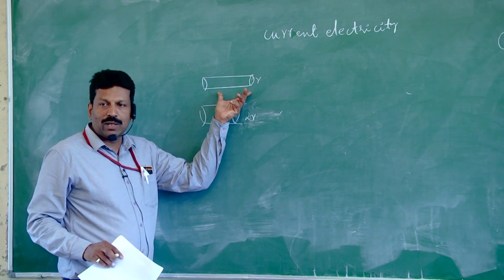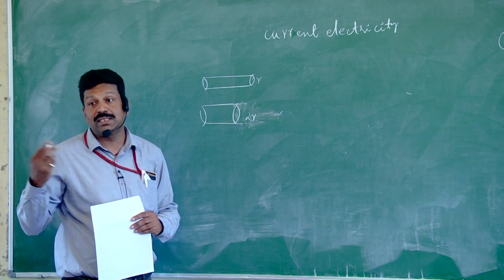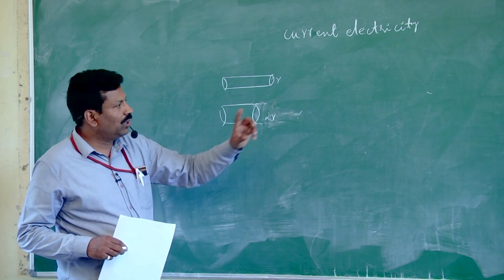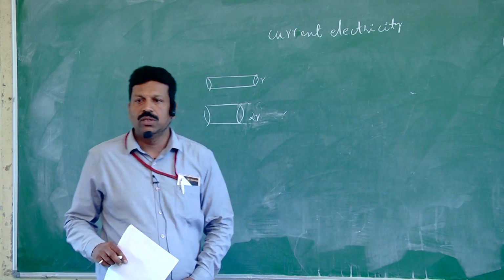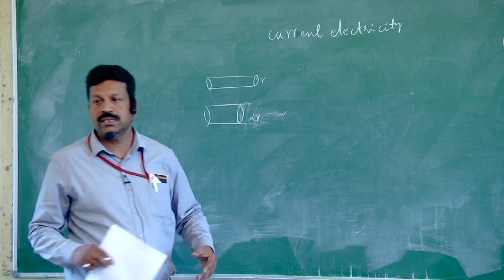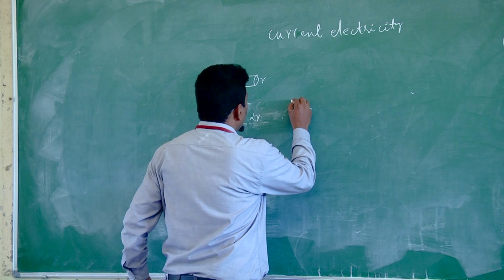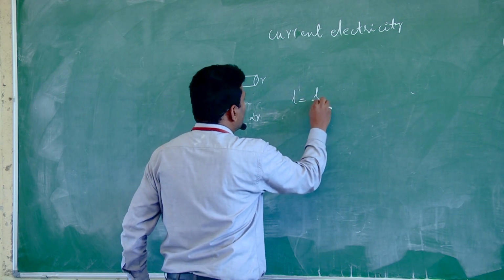So a longer wire becomes a shorter wire, but the area of cross section has increased. But resistance changes, as we all know, depending on the variation in length and area of cross section. We know length increases, resistance increases; length decreases, resistance decreases. So when we do this, the new length becomes L by 4.